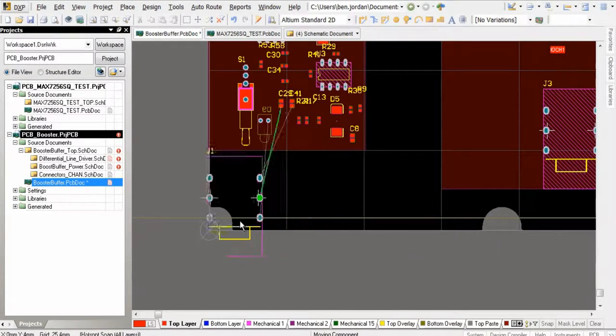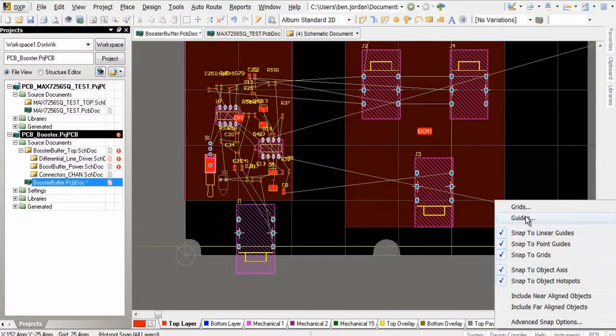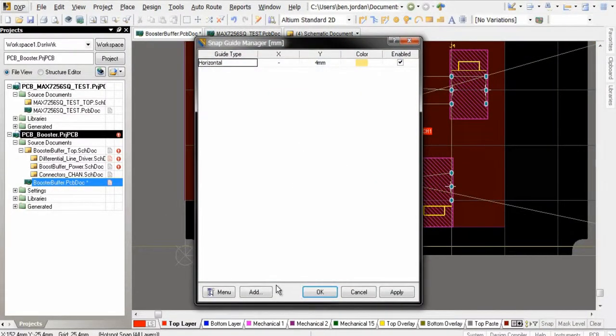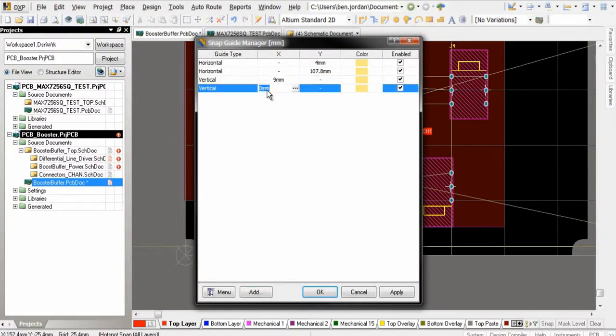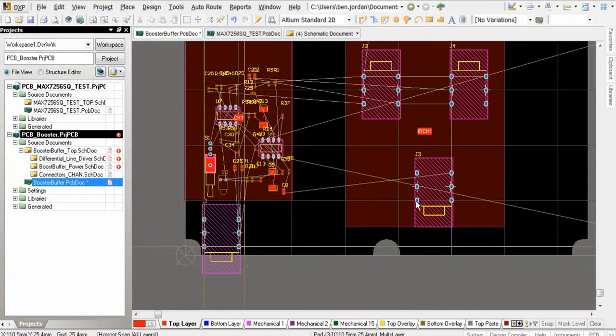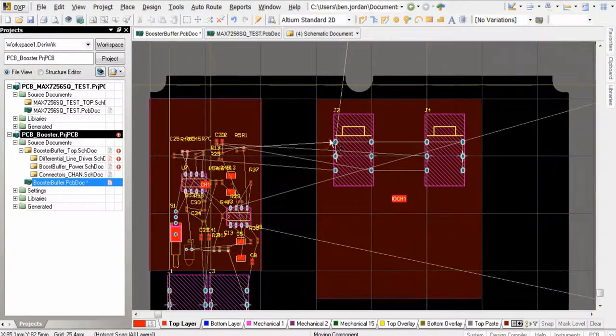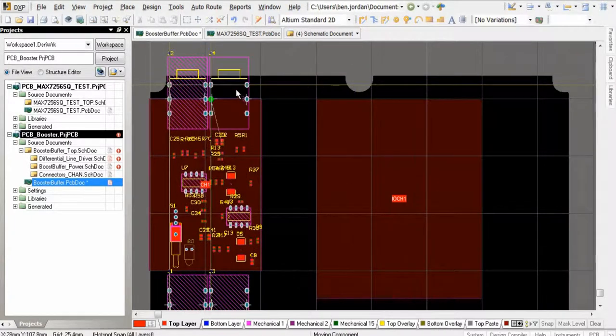But I want these connectors centered at 19 mm intervals, so I'll add 2 vertical work guides, the first at an X offset of 9 mm and then 28 mm for the connectors to snap to. In this way, you can think of a linear guide as a type of manually placed grid over the existing grid, only items will snap anywhere along the guides where another guide or a grid line intersects it.